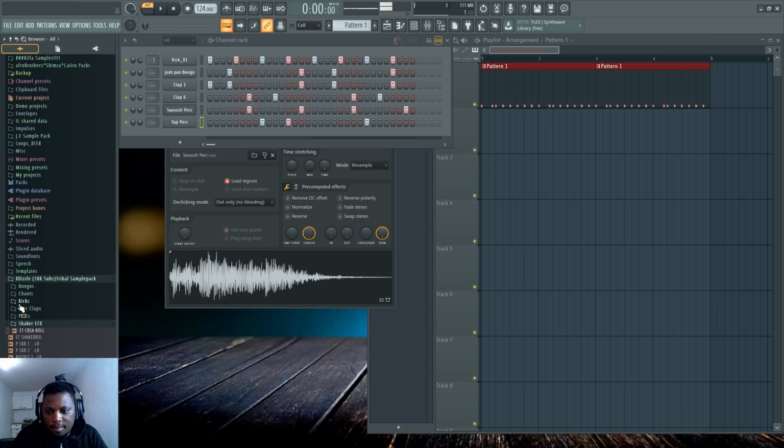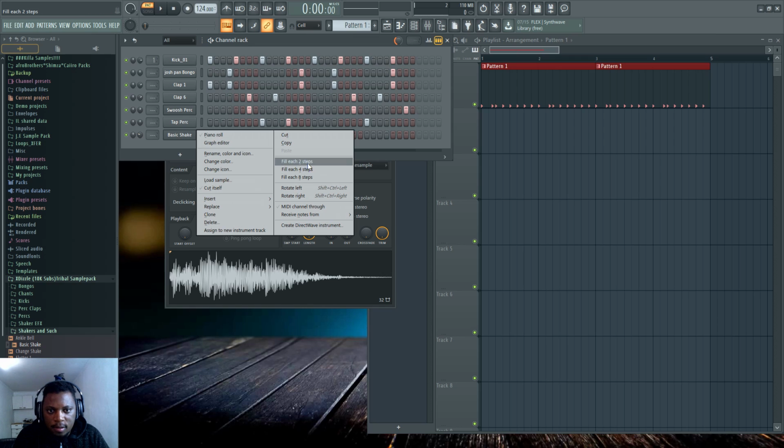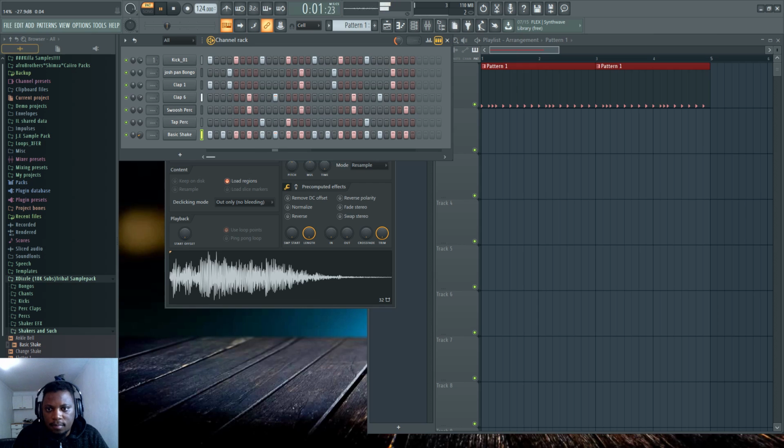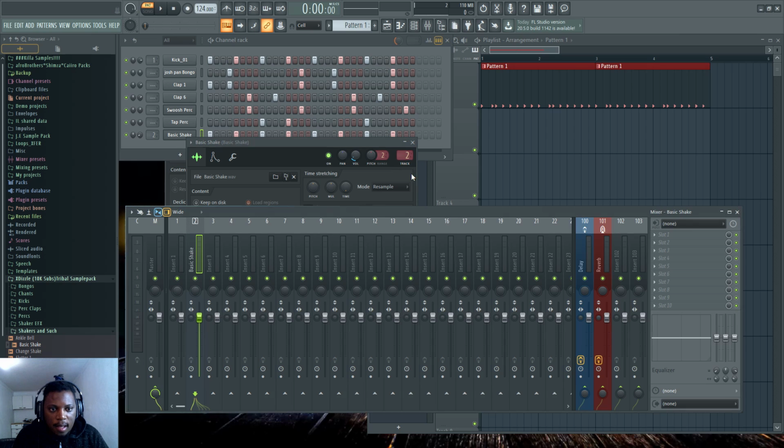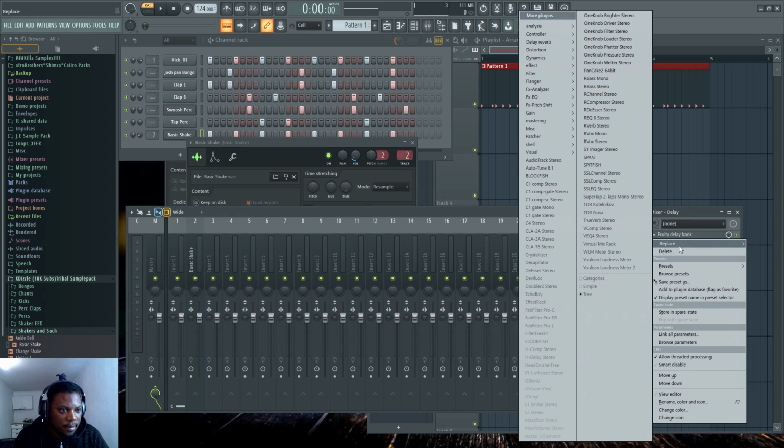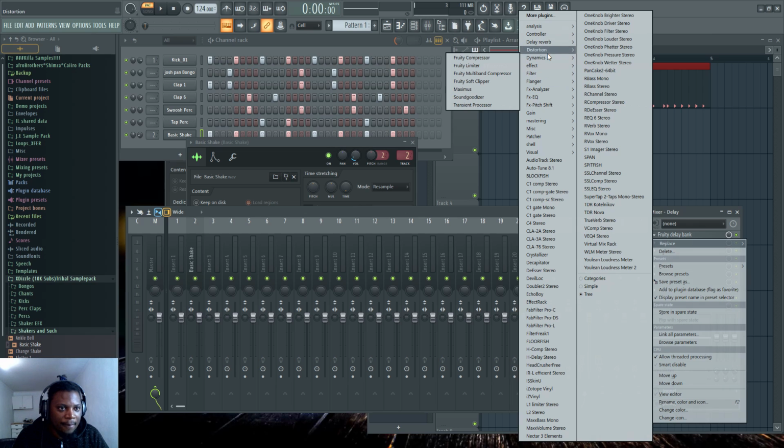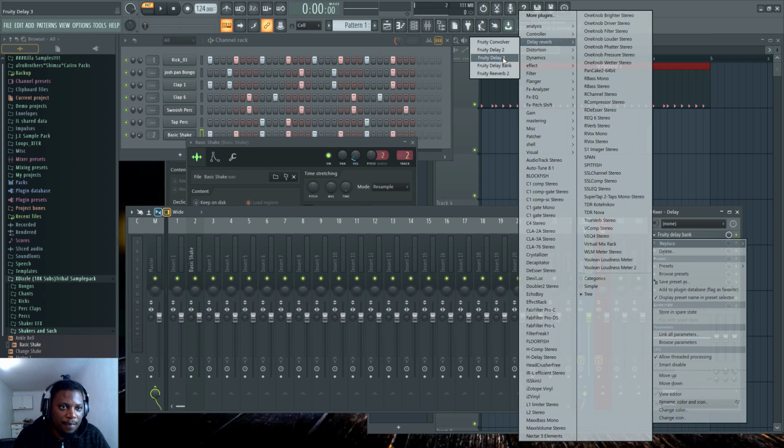So we also have some shaker effects rolls. I'm going to show you how you can use these a little bit later on when the track is nicely developed. Now let me throw in 2 steps. Matter of fact, 4 steps, and I'm just going to send it to a delay. Replace that one. I like the second Fruity Delay that you find here in FL Studio, or Fruity Delay 3.